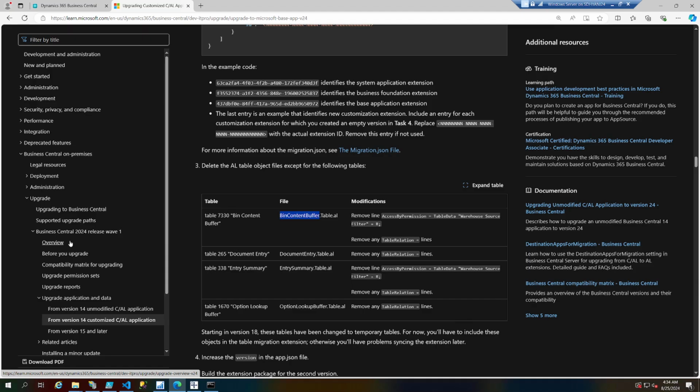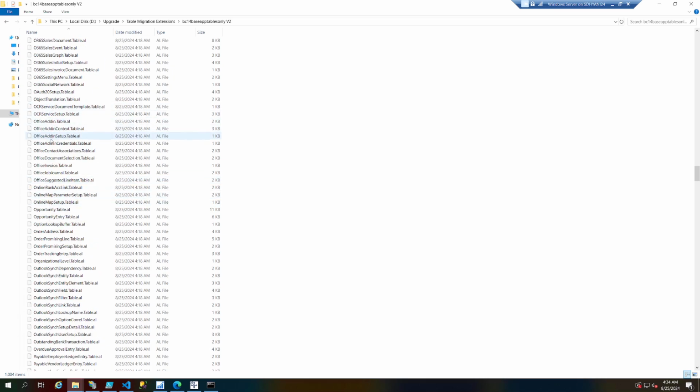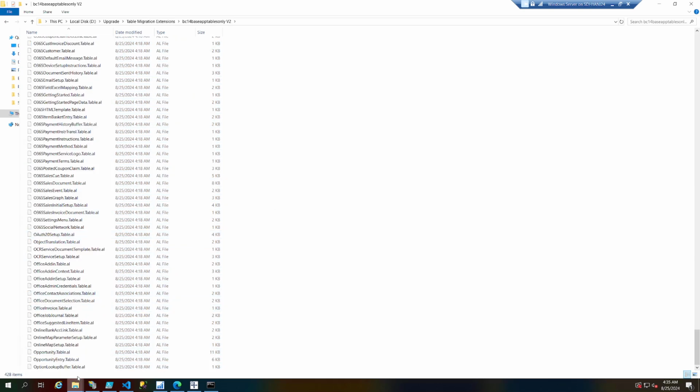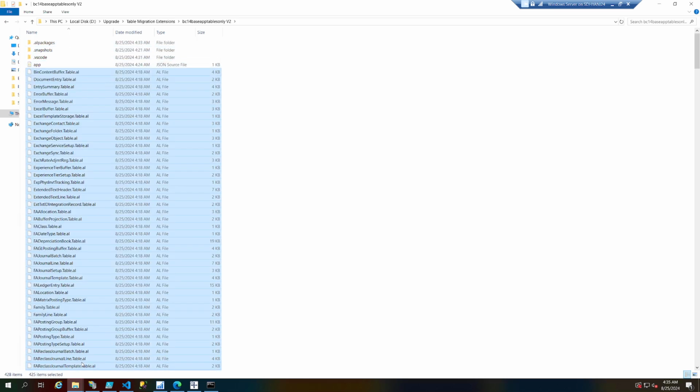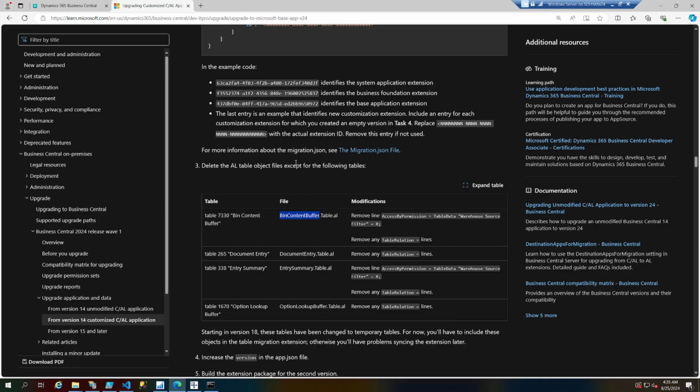Then it's option lookup buffer. Option somewhere here, I guess. I, J, K, L, M, N, O, P. Where is that? Here. So what I'll do, I'll delete everything else after this because that's not needed, and then I'll also delete everything prior to this other than the tables that I need. Okay, so I have kept the table objects except these 4.